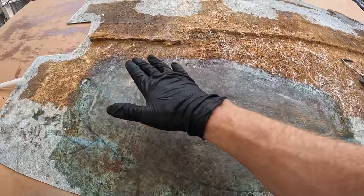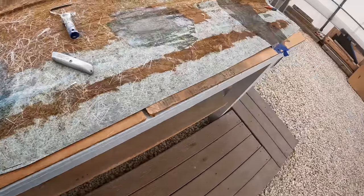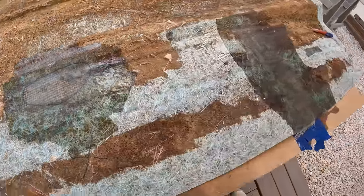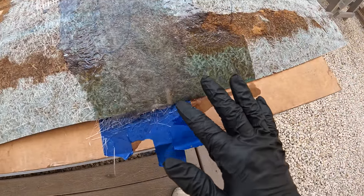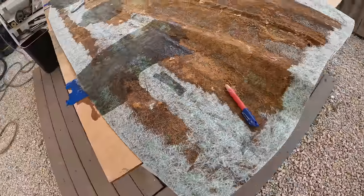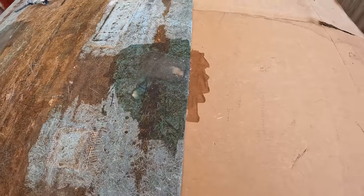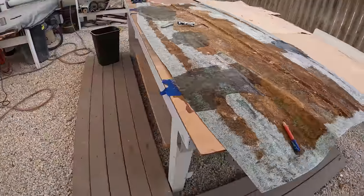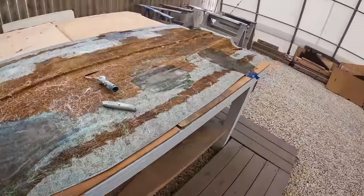Main thing is that the rest of this is all solid and cleaned up. So that way this crack is fixed. That crack is fixed. This crack is fixed. I got a little bit of where the things flex there, but other than that, it's all filled in, and that'll be all right. So when we put this back in the boat, it'll be all right. This one, that's nice and patched up. So once this dries, we will be able to lay this in the boat.